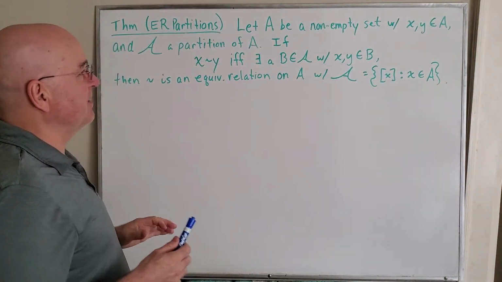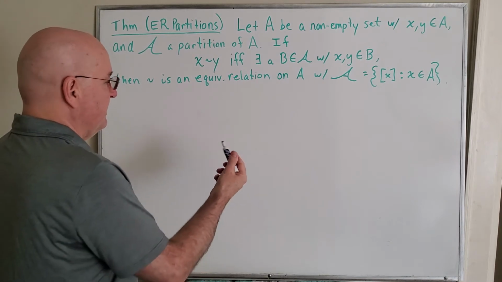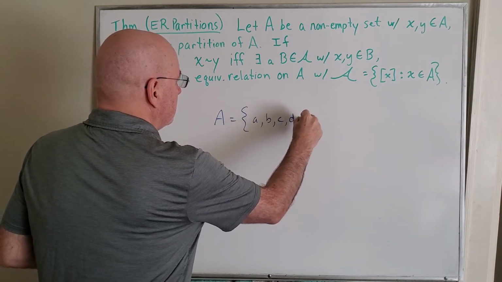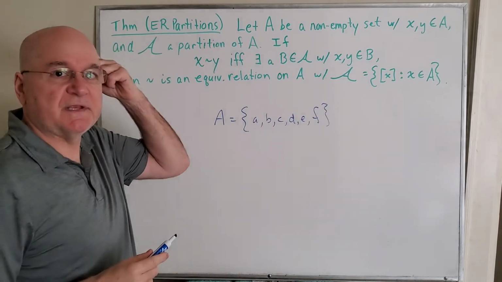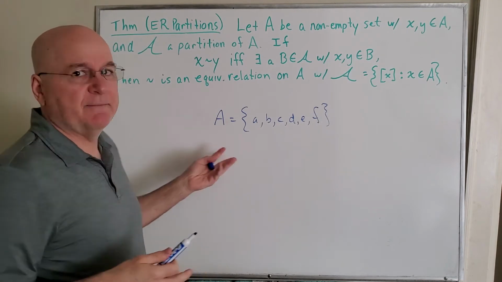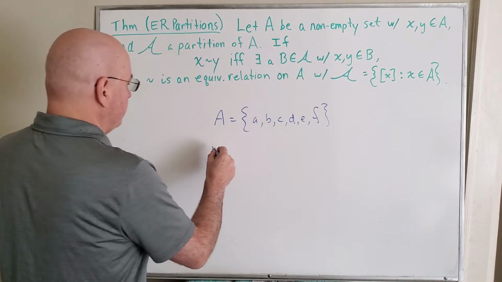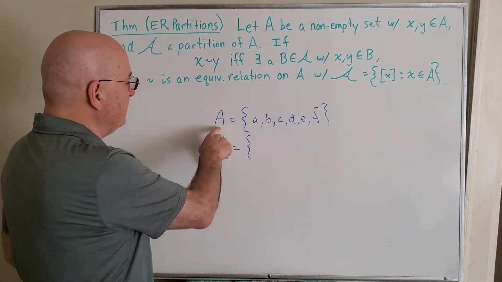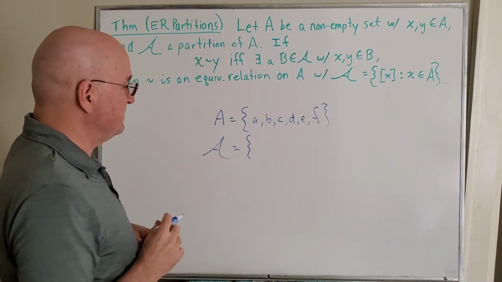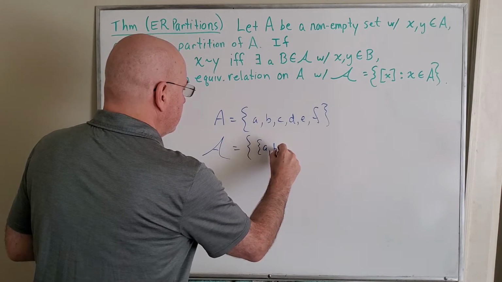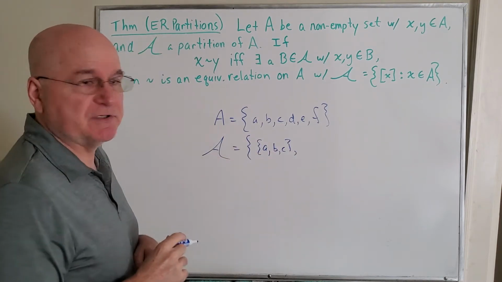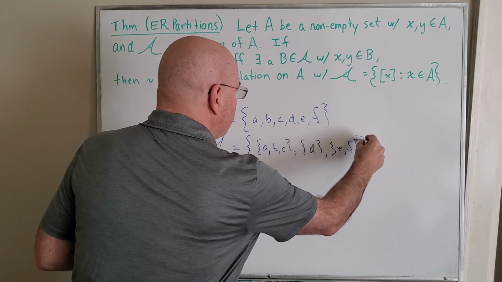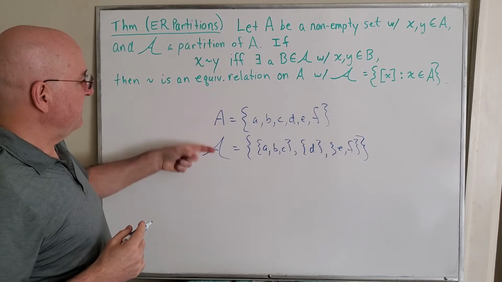And let's make sure this terminology, we're getting accustomed to it. Let's just say that A is that set with 6 elements in it. Well, there are only a finite number of different partitions you could do, so let me make one up. The partition could be, remember what the partition is, it's a collection of sets whose union equals this, and the sets are pairwise disjoint. So I could pick A, B, C as one set in the partition, and maybe I'll pick D all by itself, and then E, F. This is just one example of a non-empty set, and this is a partition of the set.